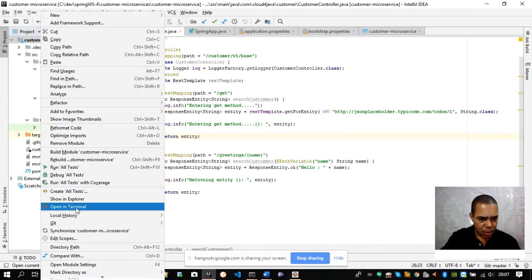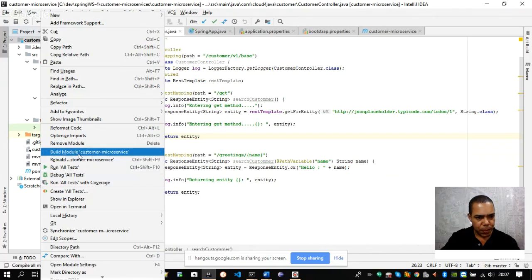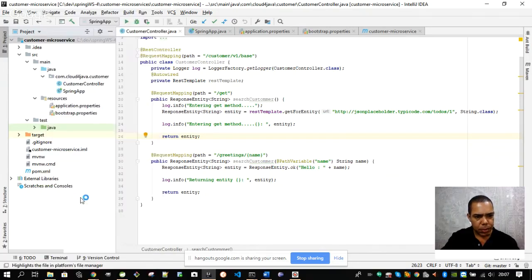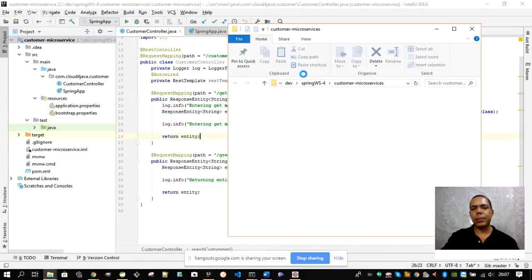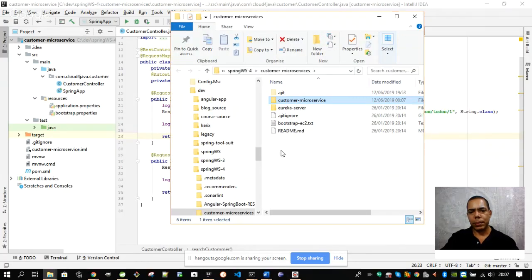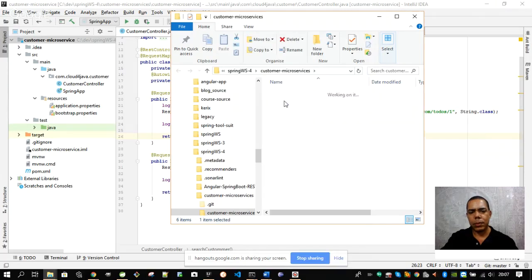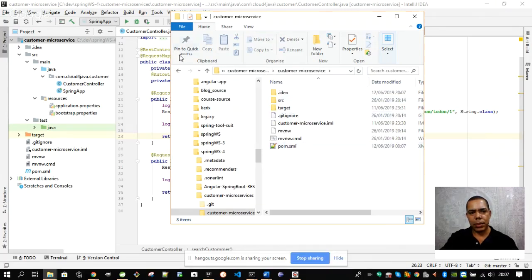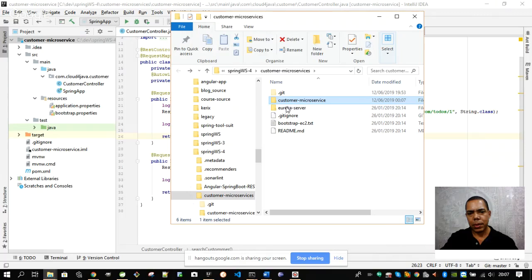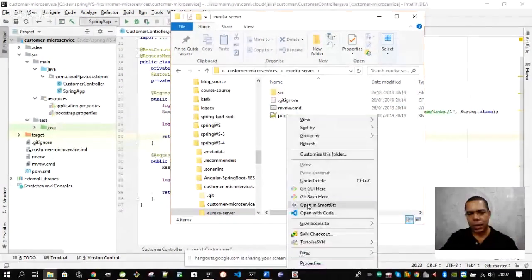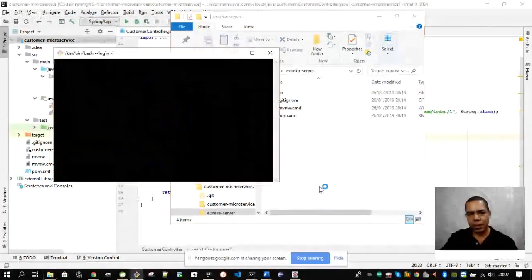So let's open this folder here. This microservice, small application. So let's start the application.